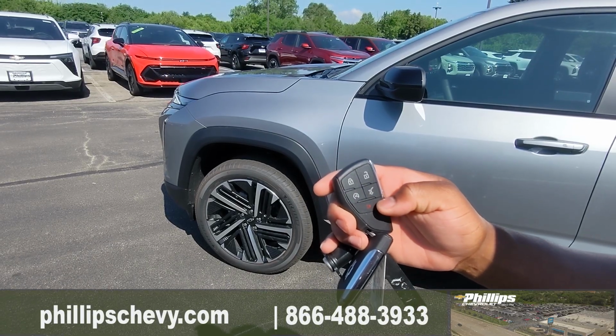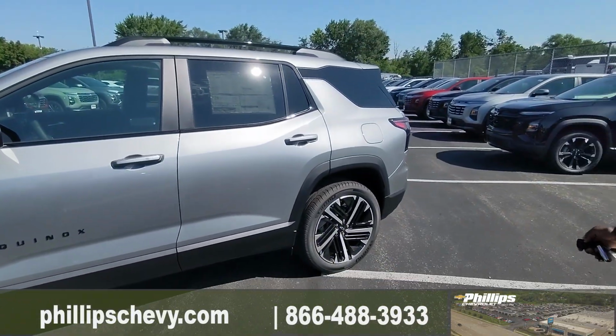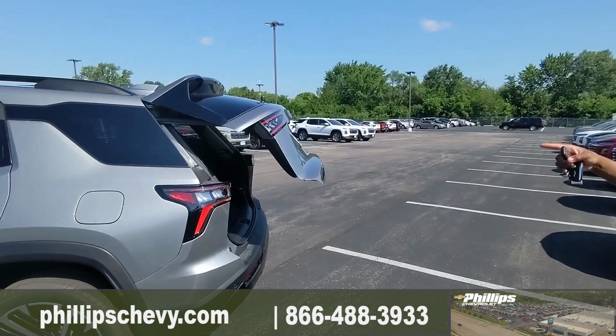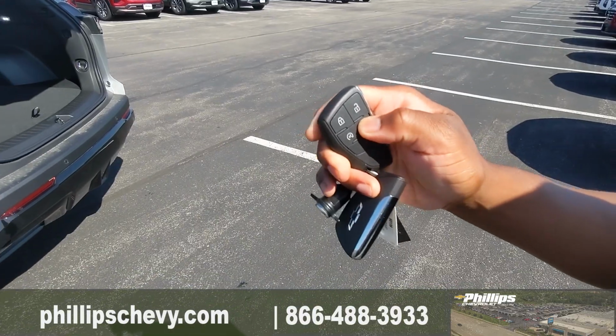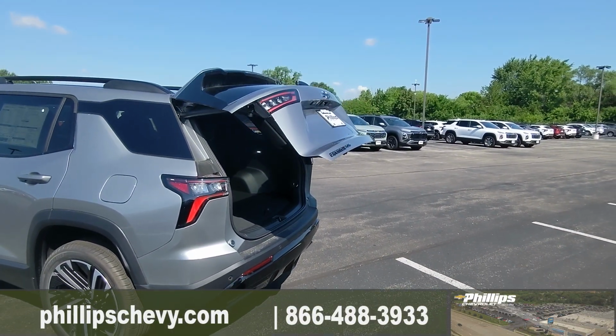To activate the power tail liftgate, you just click this button twice. And as you can see, the power tail liftgate activates. So you can also put it down using the button as well. Just hit it twice one more time. You'll get some light indicators and it will go down.